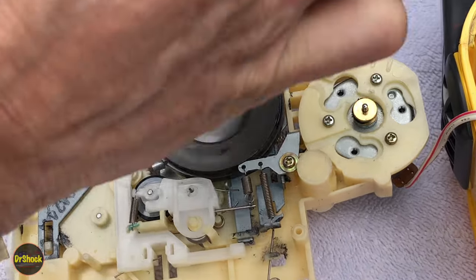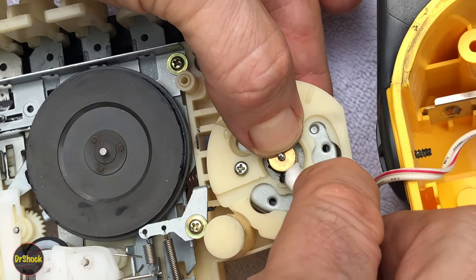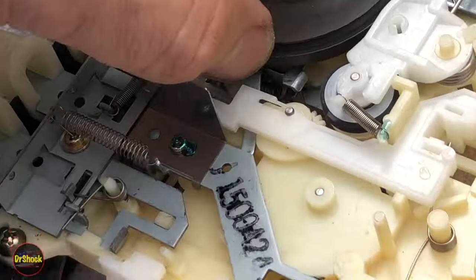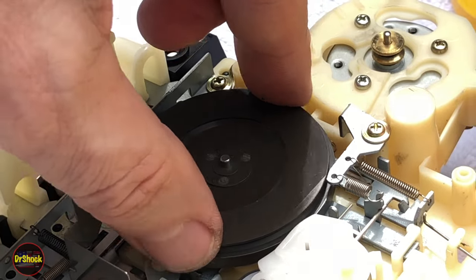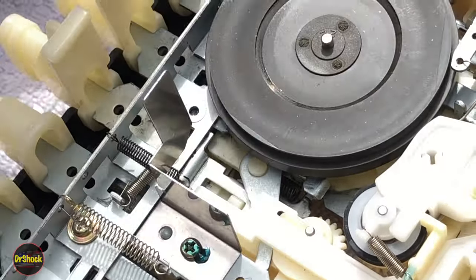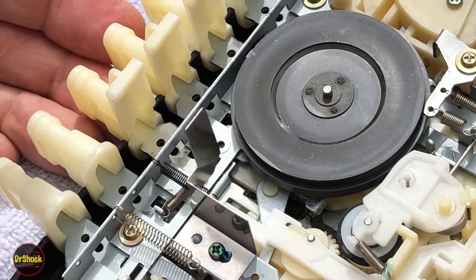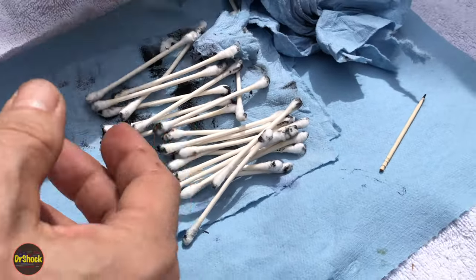Same cleaning technique on the motor's pulley, except you're going to have to hold it with your finger. You just want to get all the crud out of the grooves of the pulley and keep doing that until it's squeaky clean. We've got this all cleaned off — both our pulley on the drive motor and this big drive pulley here. Pay particular attention if you have the same problem on one of these old units where the belt has disintegrated: work all your buttons and see if any pieces fell down underneath, and clean that up too. We went through quite a few Q-tips and found a lot of these pieces.